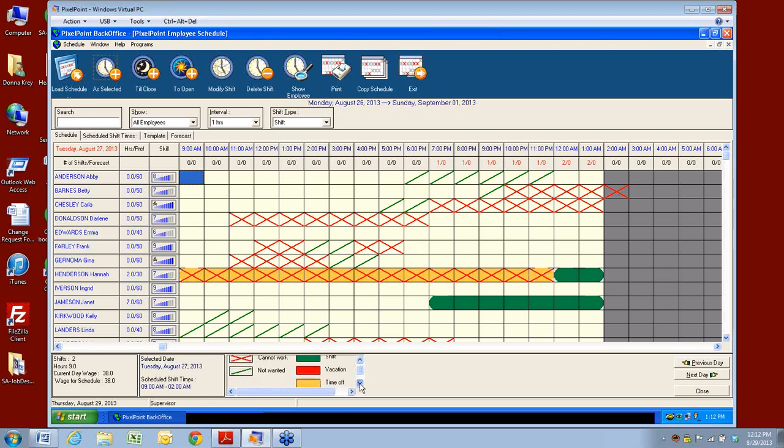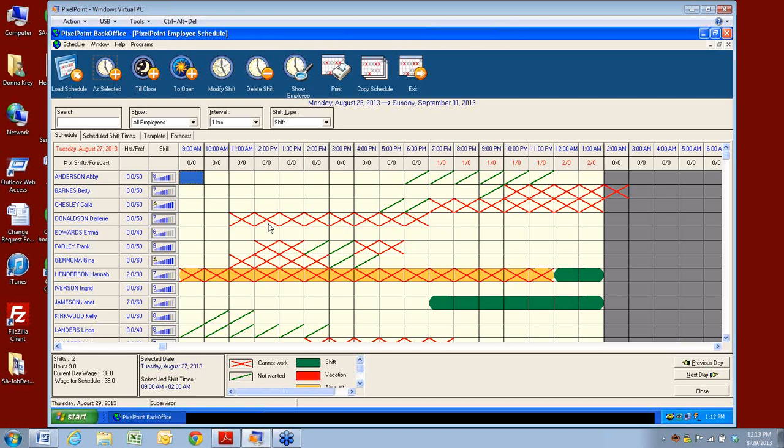All right. So now here you have our grid. And you know what I'm going to do? Let's see if I can. Oh, I can't really manipulate that right now. Sorry, folks. This little legend is, what do all of the lines stand for? This is what it's all indicating. So anything that has a red line through means that they cannot work. Now, again, this is based off of the preferences that you built in for that particular employee.